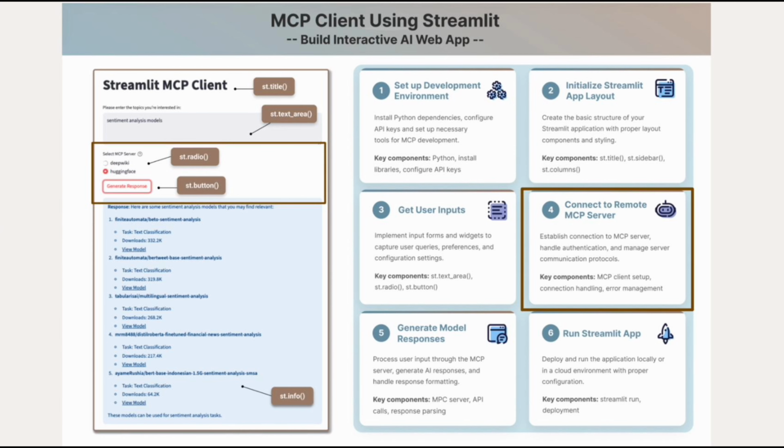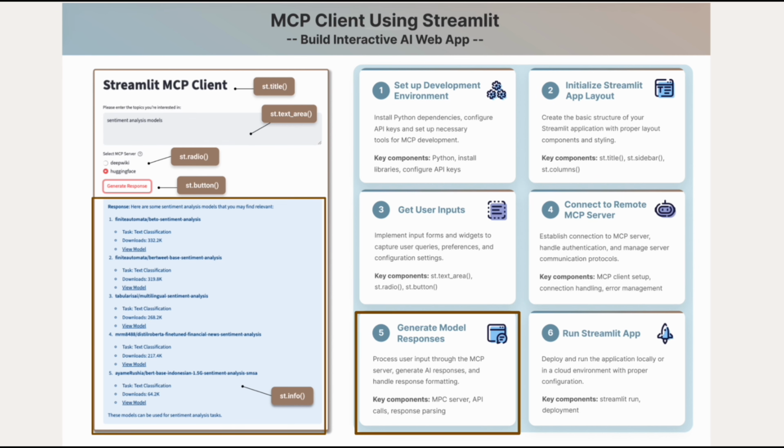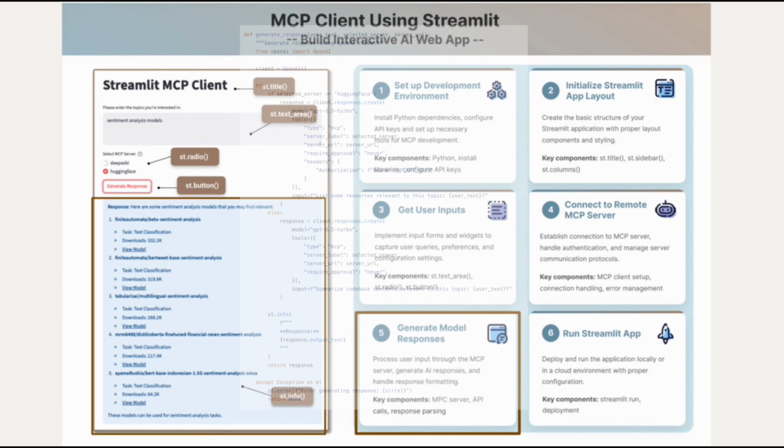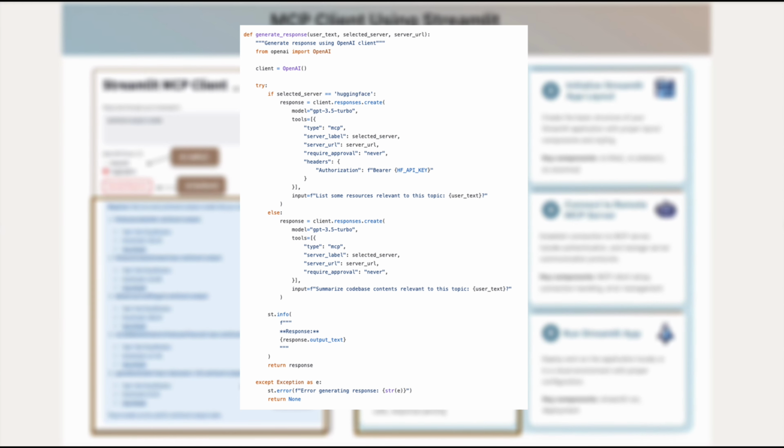Now let's look at the generate response function in more detail. This function extends the basic implementation by passing several custom parameters. First, we select a model that fits our budget and purpose. Different models offer different capabilities and price points, so choose accordingly. Next, we configure MCP server tools based on the user-selected MCP server URL. Since the Hugging Face server requires user authentication, we also specify the API key in the tool configuration and display an error message when the key is not found.